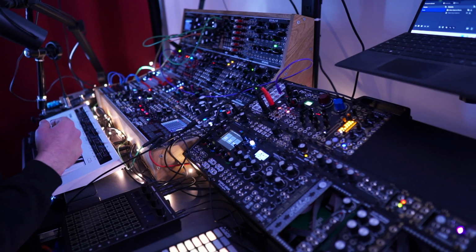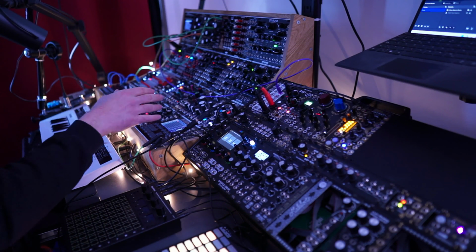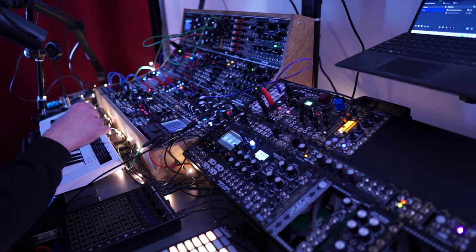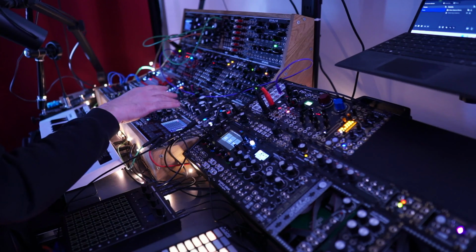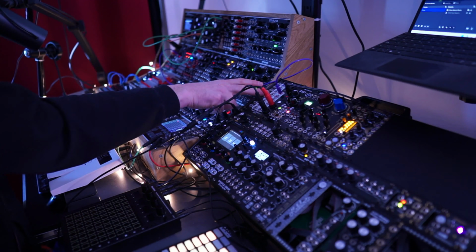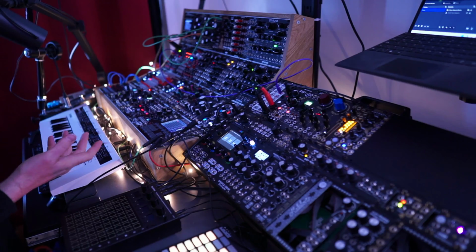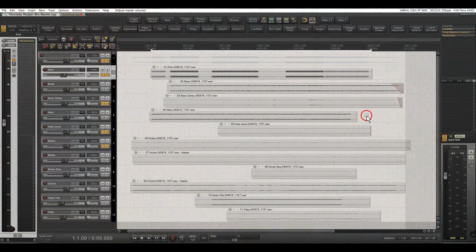But you can see in the different tracks that I'm also using all sorts of textures or looping or granular or sampling or stuff like this that I do with the modular. Sometimes I will have it synced with the clock from the ES9 from Bitwig. Sometimes it will be unsynced. And this is how it looks after the recording. You can see it was all recorded as audio one shot.